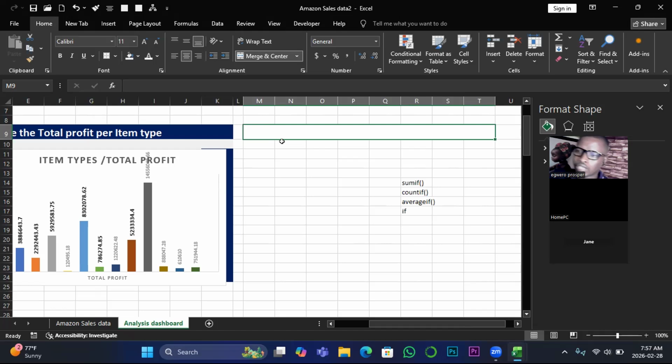So the count if is another Excel intermediate statistical function, also used for counting the number of times a value or an item appears in a given data set, with one criteria.